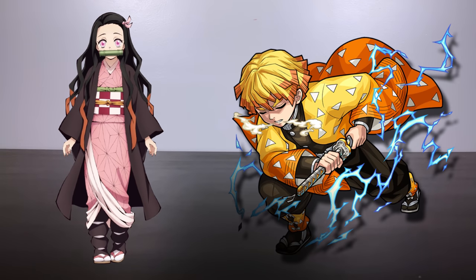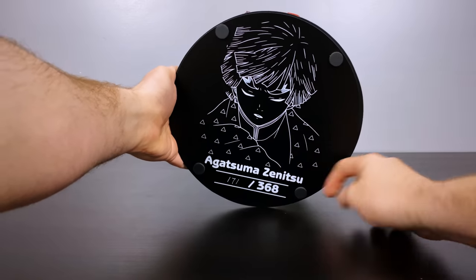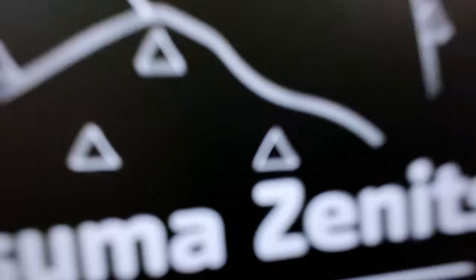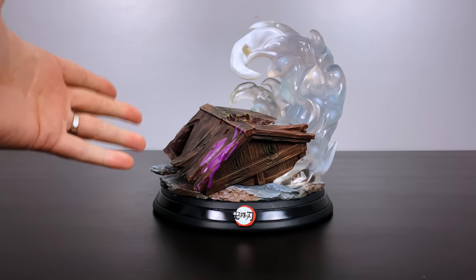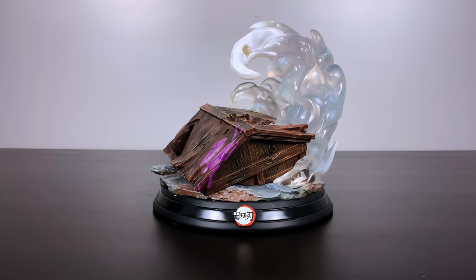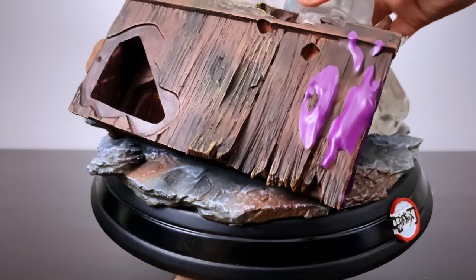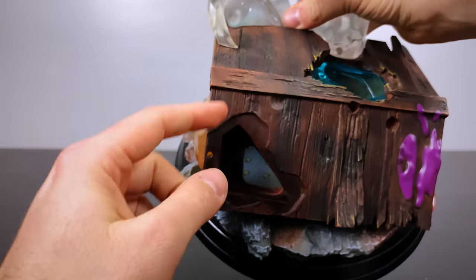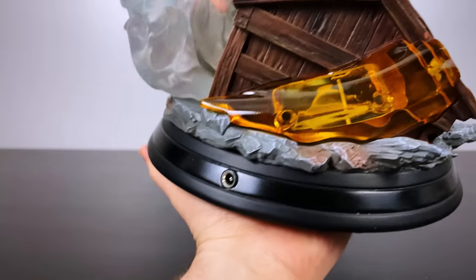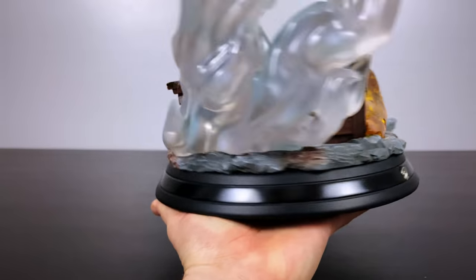The first statue is Zenitsu and the second is someone he cares deeply about. These statues have no deep connection but we'll showcase them together. On the bottom we'll see a silhouette of Zenitsu — this is made by Magic Cube Studio, probably one of the best Demon Slayer statue creator studios. On the base of the diorama we see that small house or shack where he encountered the spiders. I love it when they tie in direct scenes, and we'll see the Demon Slayer logo on the front as well.